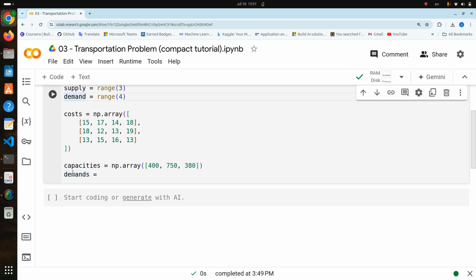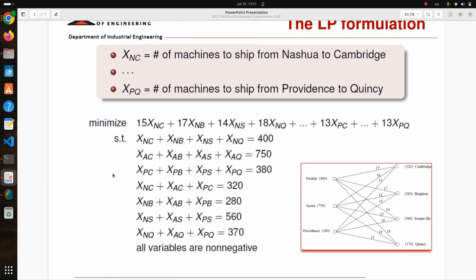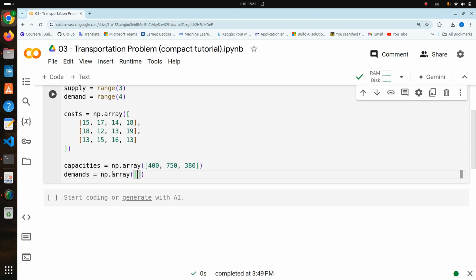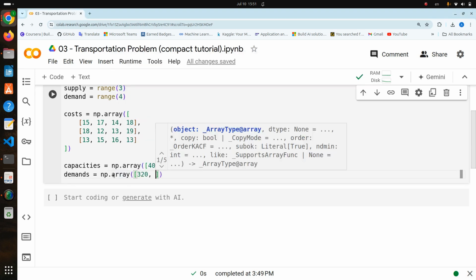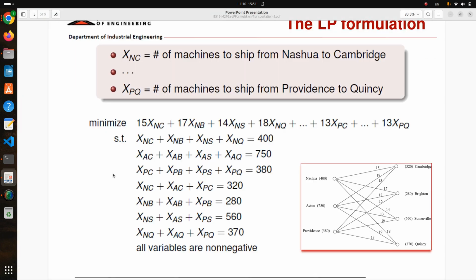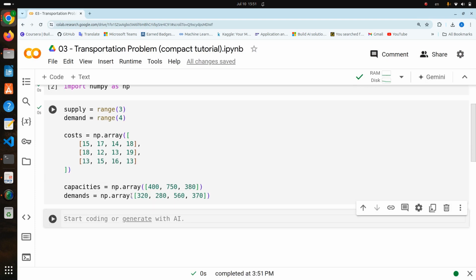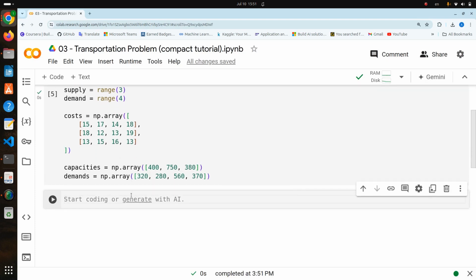This is one variable and this is another one. Here demands tells me about the quantities of the demands. Array, and it's going to be 320, 280, 560, 370. And here we go. We have defined our parameters.